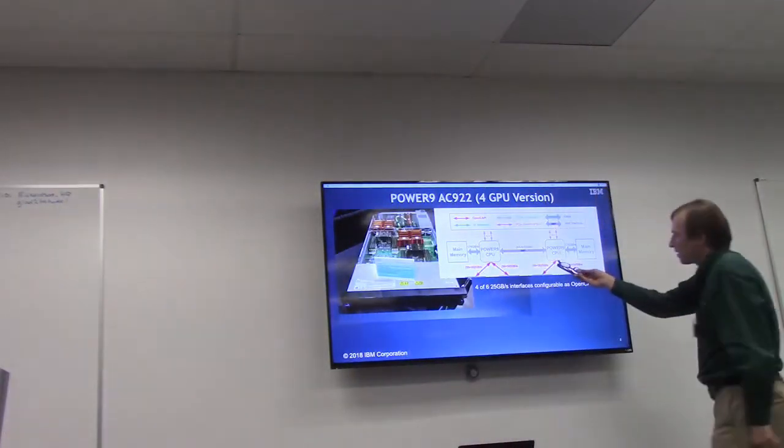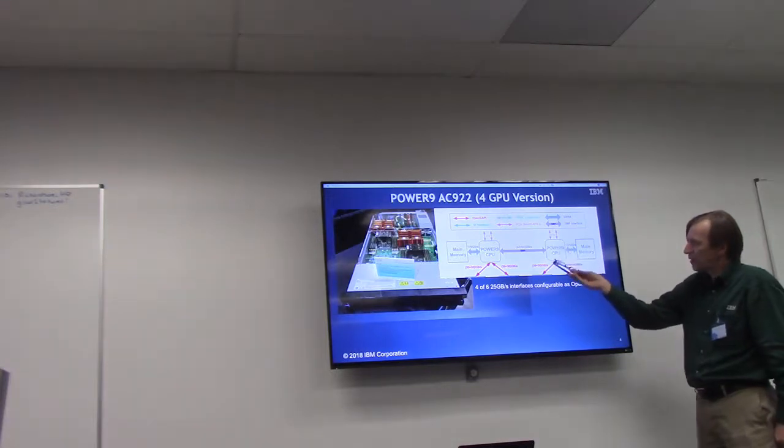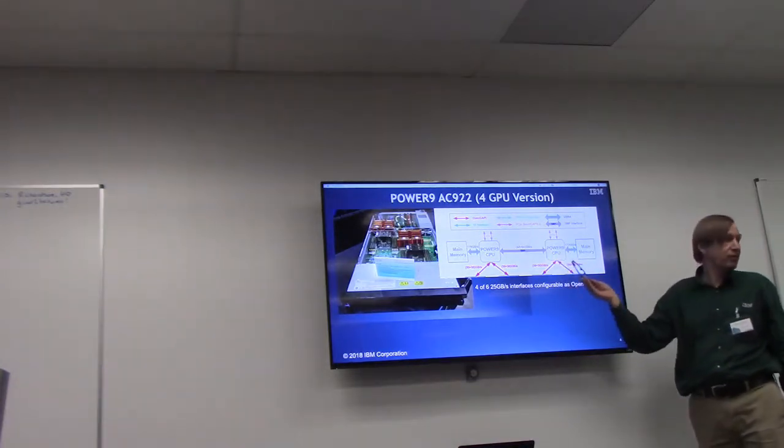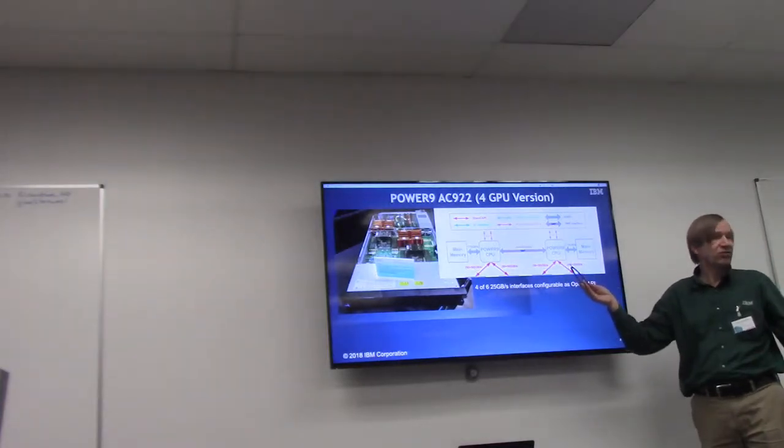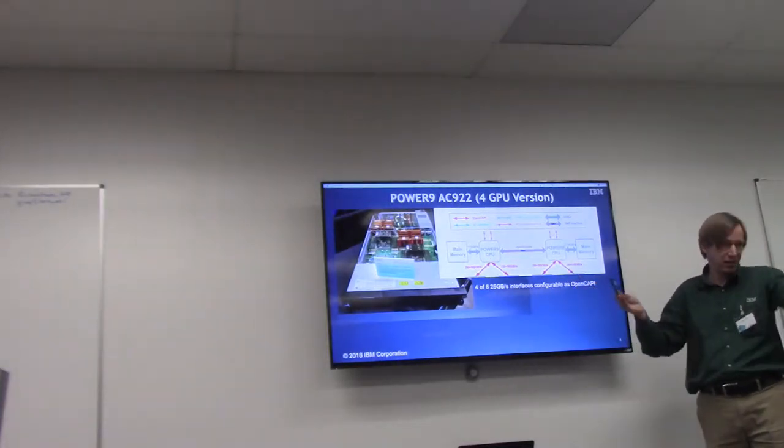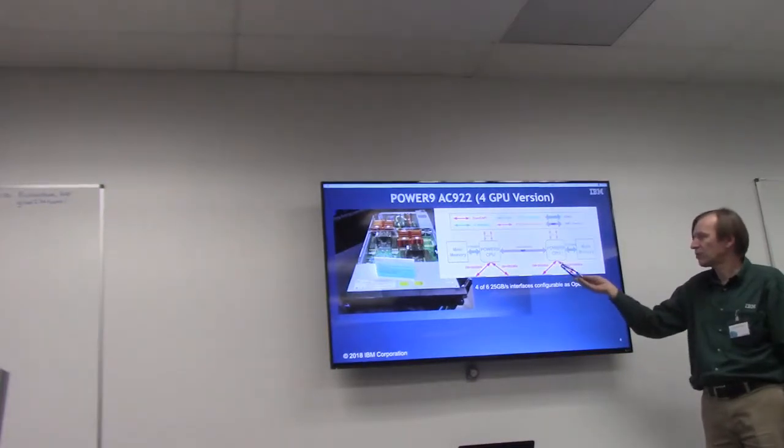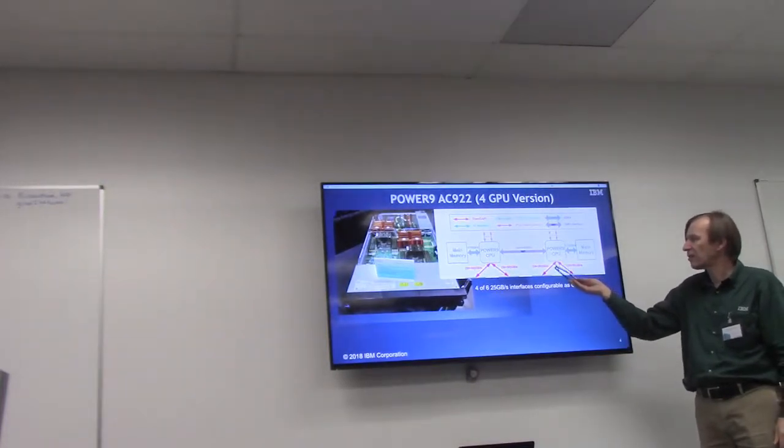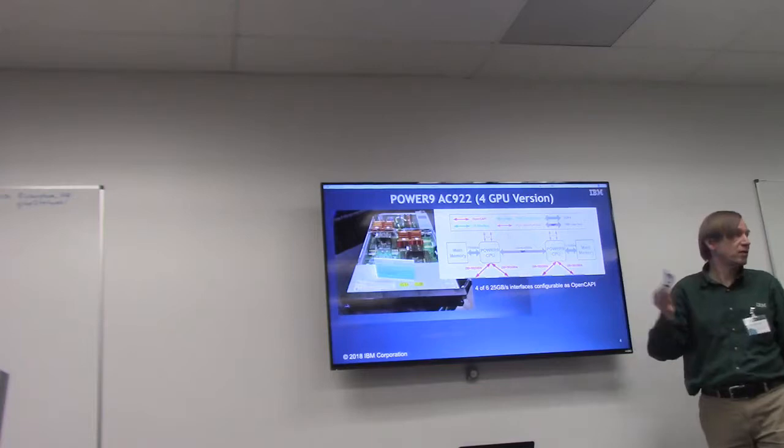In the case of CAPI 2.0, it also gets its protocol on top of the PCI, and if you're running OpenCAPI, then you run a cable, and I'll show you a little bit more. So what we're doing in that case is that, as you saw in a previous presentation, the Power 9 CPUs actually have six of these Pi 8 links coming out. All six are usable as an MV link in the supercomputers at Summit and Sierra, for example, and four of the six are usable as OpenCAPI.